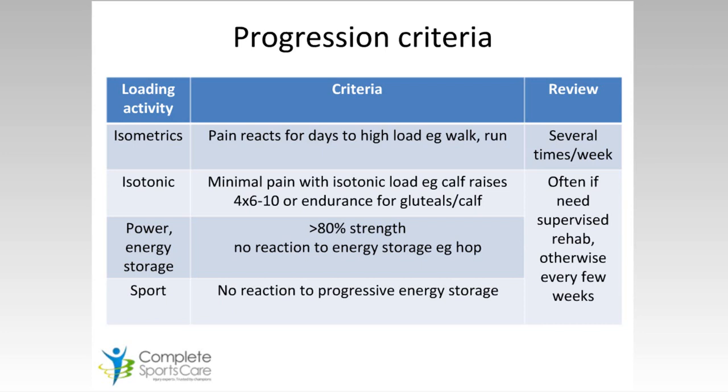And I use a 10 RM test to judge that. They also need to have very low pain to things like hopping. So for that higher load energy storage, they need to have very low pain. If you're looking at a hamstring, it could be very low pain with an arabesque. You might do a fast arabesque, so some energy storage, compressive type loading, they need to have minimal pain with that, and they need to have good strength before you start them doing energy storage.